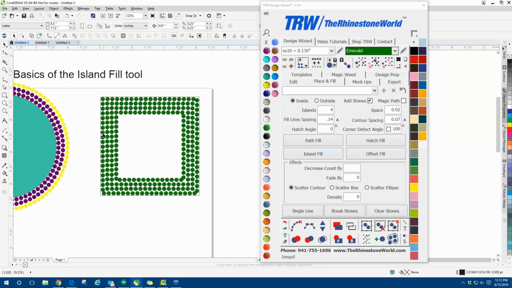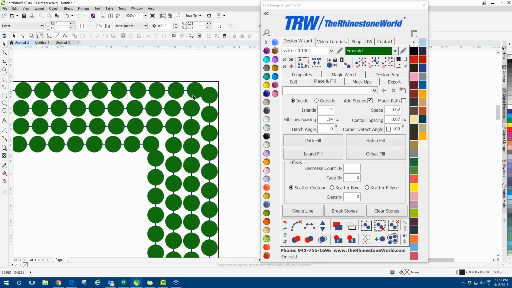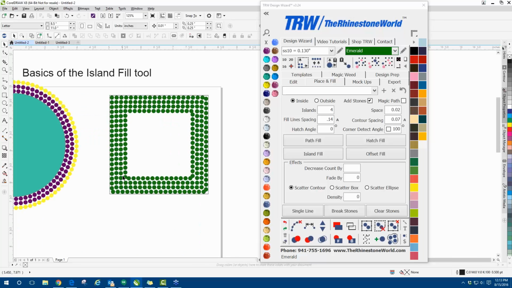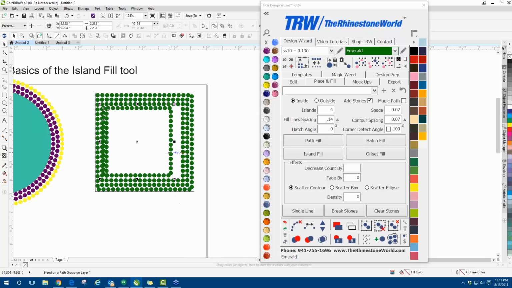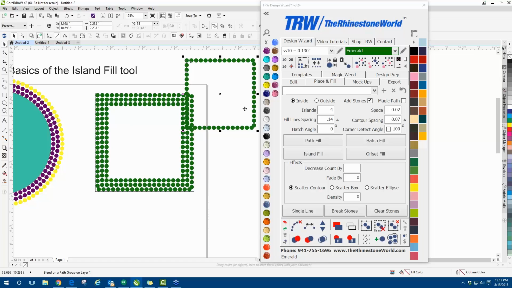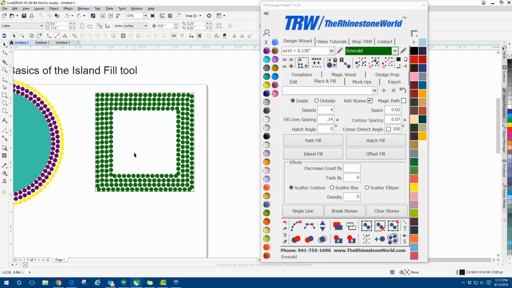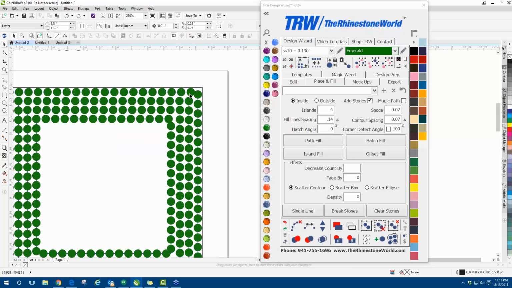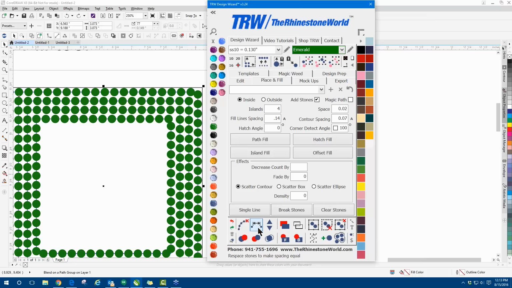All right. So notice the difference here, guys. When I don't select that corner detect, you can see the stones don't fully go one on top of the other, so we have overlapping stones. Now the reason I'm showing you this is, notice if I go here, that's a full square now. So what does that allow us to do? Because I have not selected corner detect and they're all full squares, technically I can select this shape here, the outer square, and hit the up arrow at the bottom of my wizard. So we have our magic respace, and then we have our add stones and release stones.